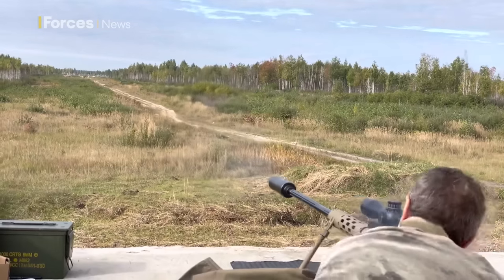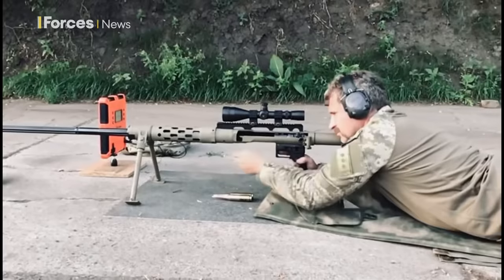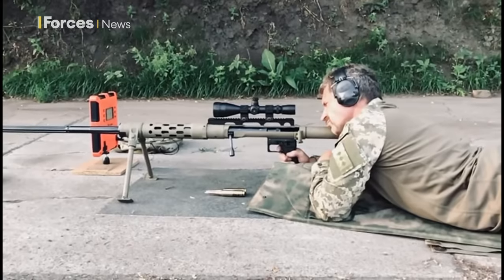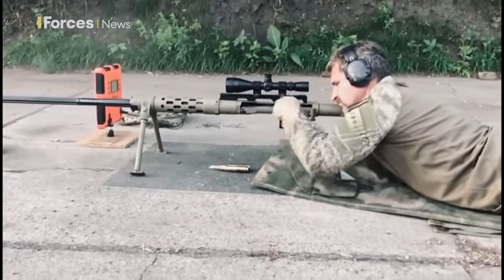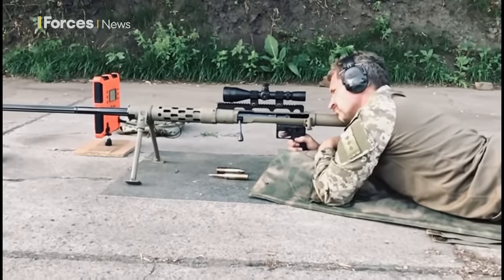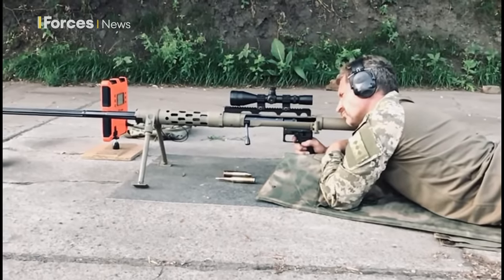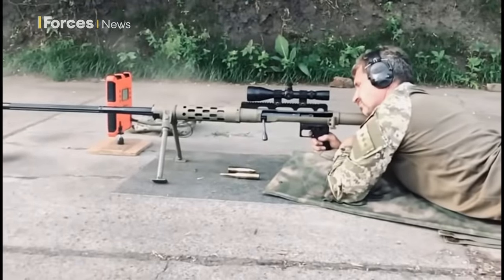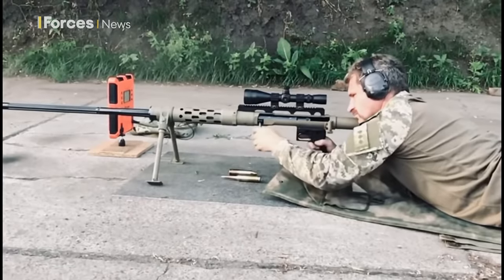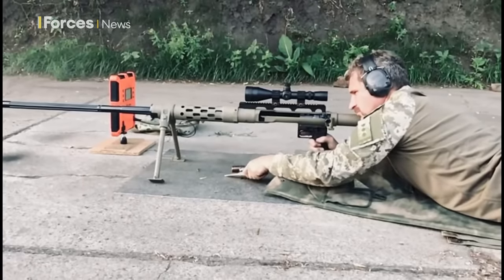So how does a sniper maintain accuracy with the recoil generated by such a large weapon? A suppressor helps with recoil a bit. What you really need with a rifle like this is a great big tank-style muzzle brake — a chambered device on the front of the barrel directing muzzle gases to pull the rifle away from your shoulder as the cartridge tries to push it in. This rifle doesn't have that. The bare muzzle has just eight ports drilled at multiple points around it and a thread for a suppressor. So you'd definitely want a giant suppressor for recoil and flash, and ideally a Barrett-style brake.